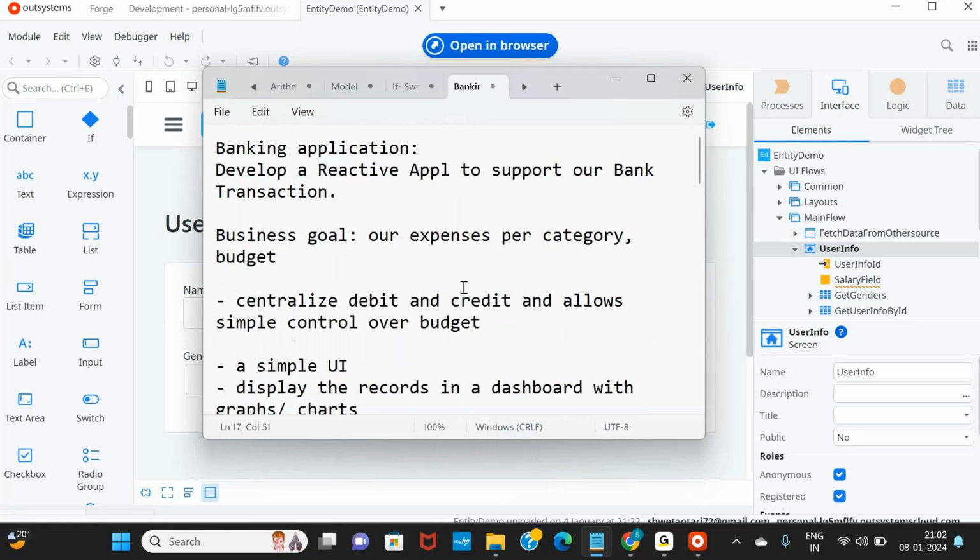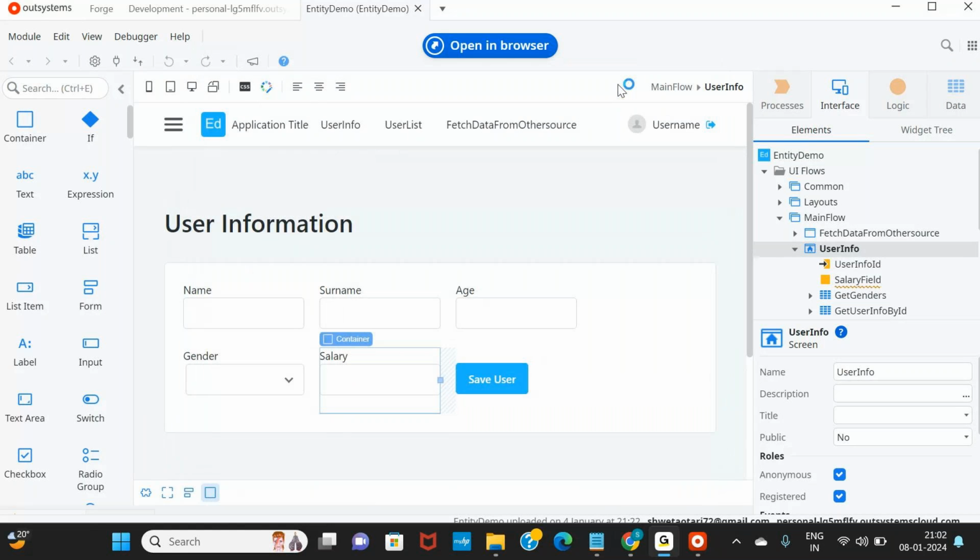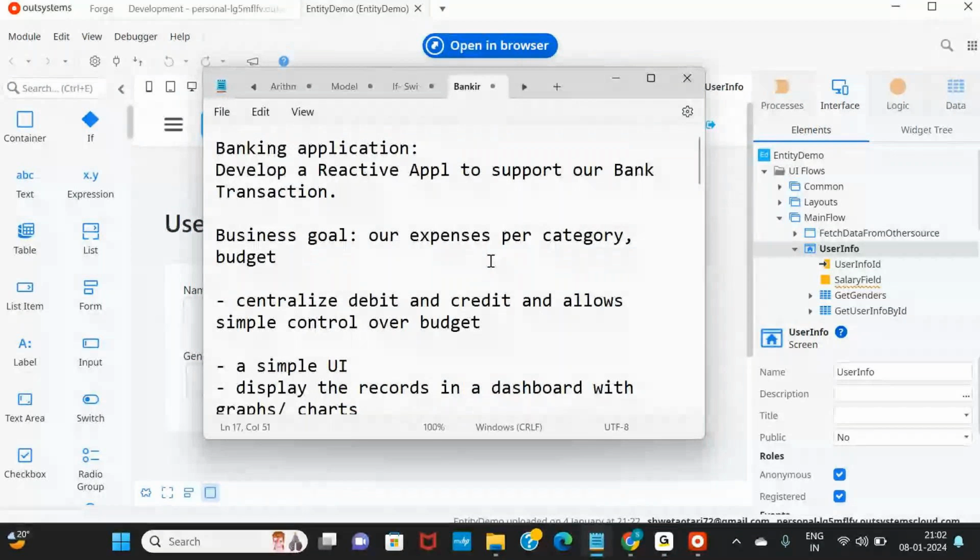When you are developing an application, what will be the first thing that you will be doing? Now you got the requirement, what things need to be mentioned in the application. Now what will be your next step?